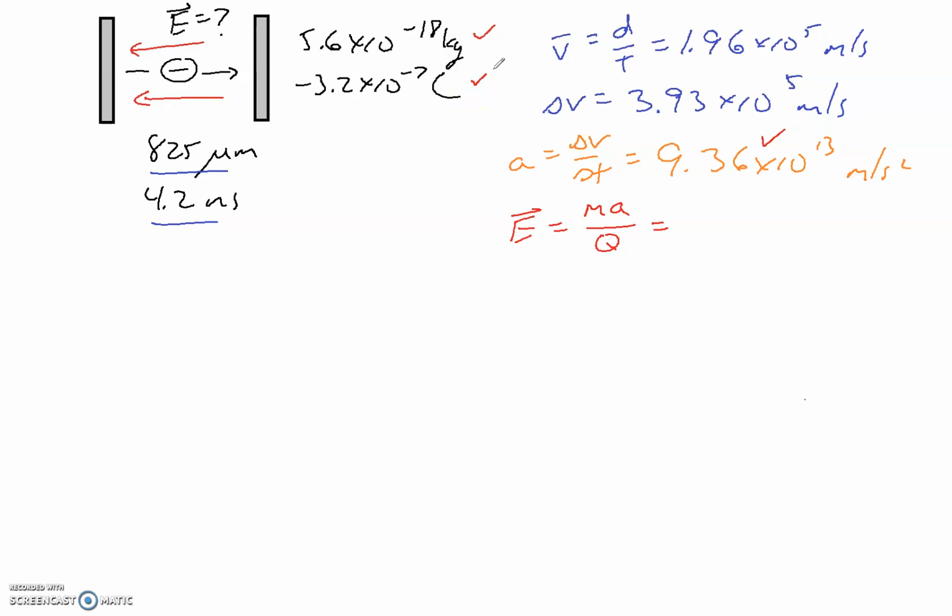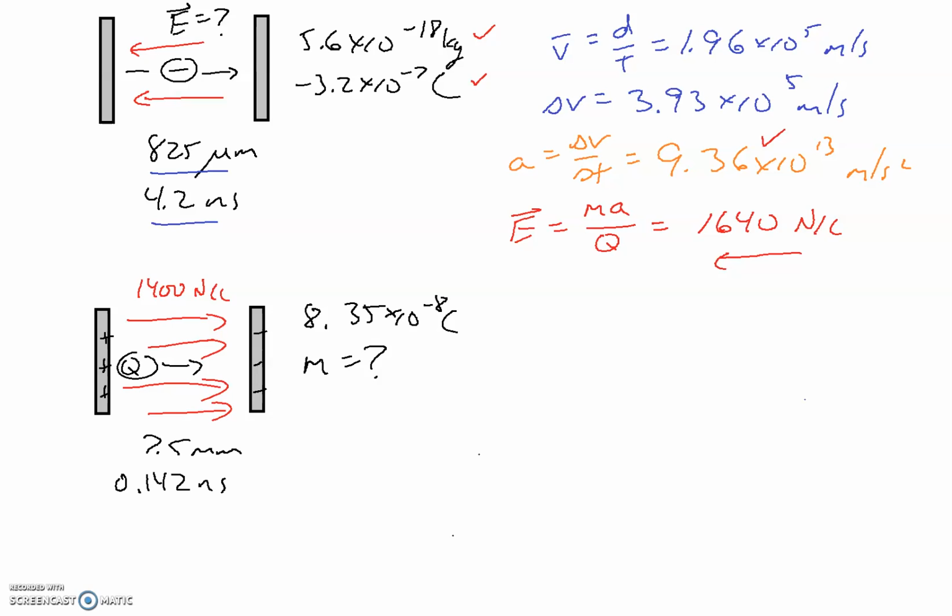So multiply the top out and divide it by the q, and I will get an electric field around 1640 newtons per coulomb. Now the thing is, when you do the calculation, technically that q is negative and technically the acceleration is negative, but they'll end up canceling out as well. So you just end up with an electric field of 1640, and I know that it's going towards the left, because the negative charge would go the opposite direction that the field is actually going. Okay, so there's my electric field, 1640 towards the left. Okay, all right, let's try another question as well.